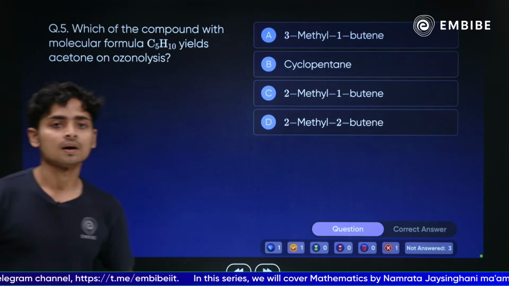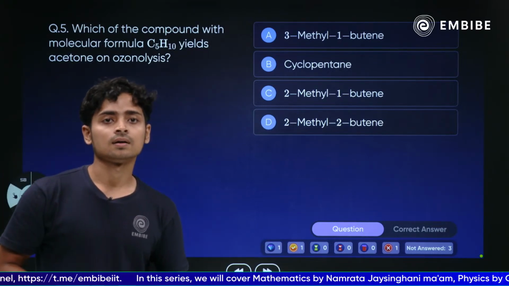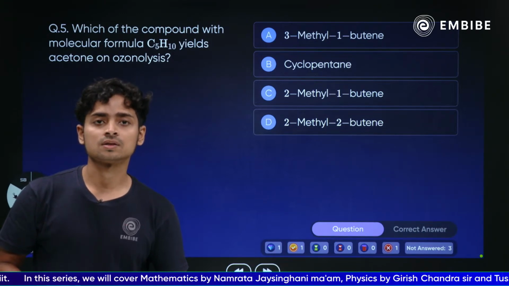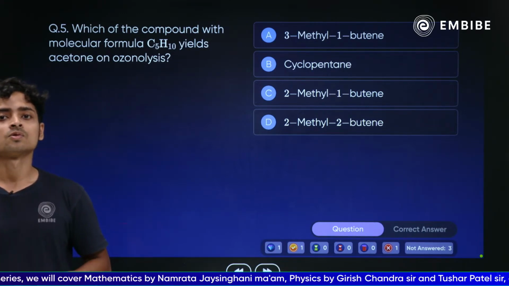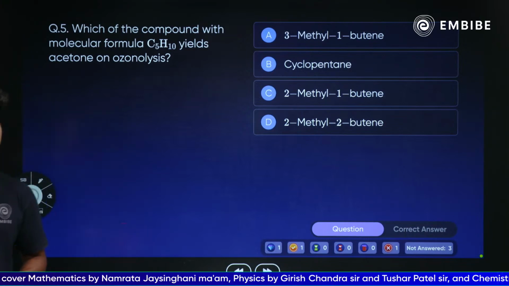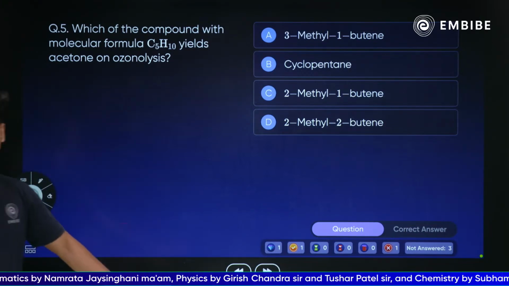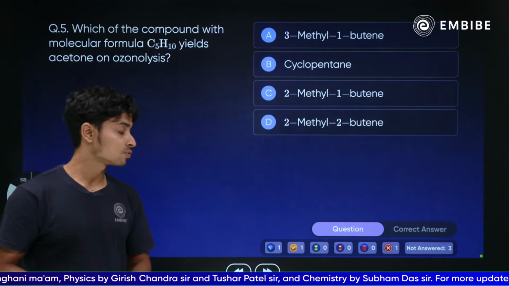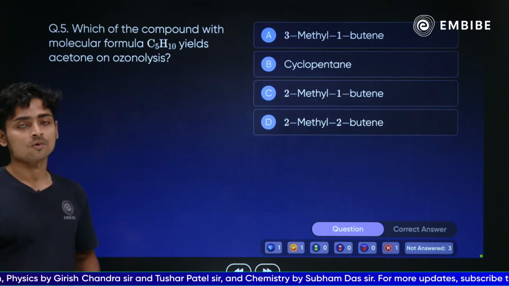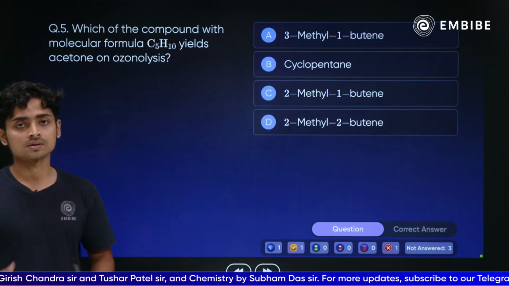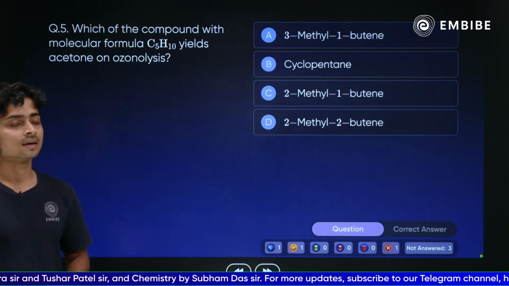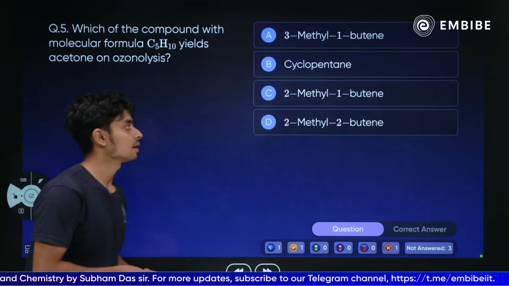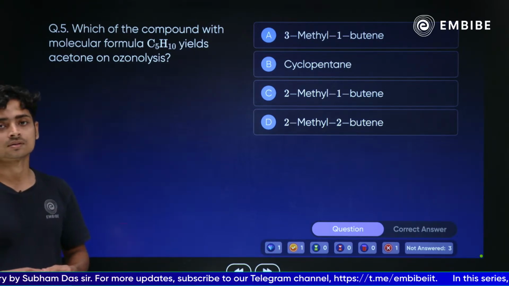Harsham, Abha, TL, Ronit, Arpit, you guys can try. Chetan, Anushka, Atharv, guys take a try. I'll give you a hint. Ozonolysis does not work with cycloalkanes. If you find a cycloalkane here, ozonolysis will not show any products. No reaction will take place. It will react with your alkenes, and 3 of your options are alkenes.